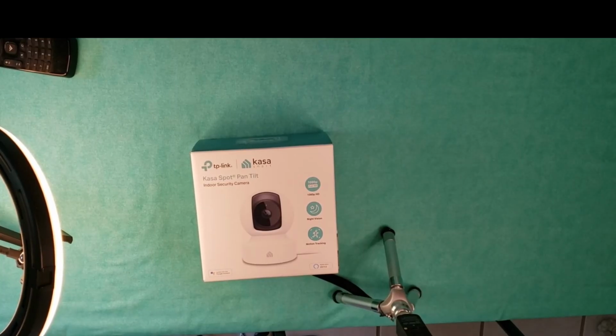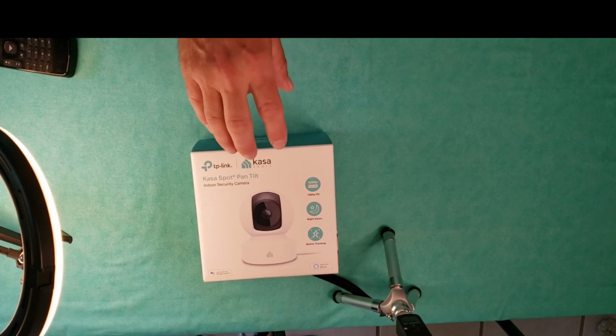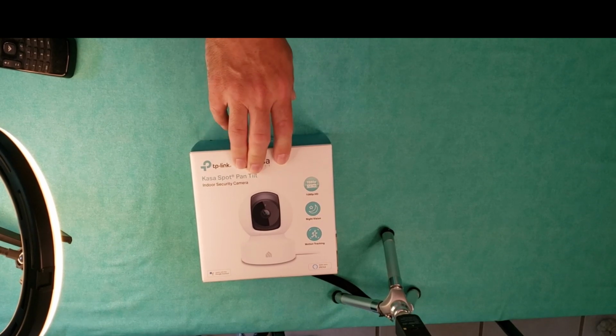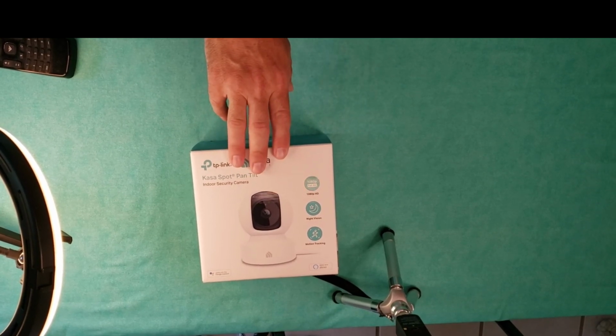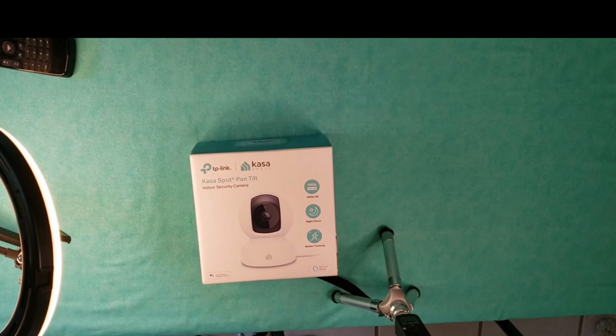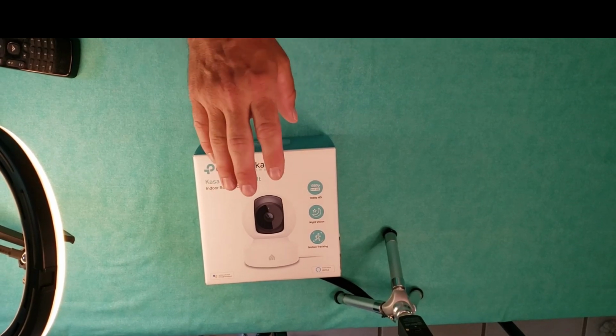So, wrapping up here, I'm going to say this is a very good product, has a good price point. You will not be disappointed if you buy it. It does everything it says it's going to do on the box. And we just looked at the software end of it, the app end of it. You saw that. It's really nice, does a good job on that end, and I think you will be happy with it. So, we're going to finish up with that.